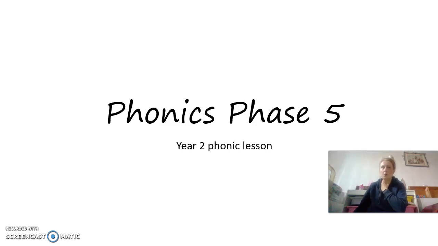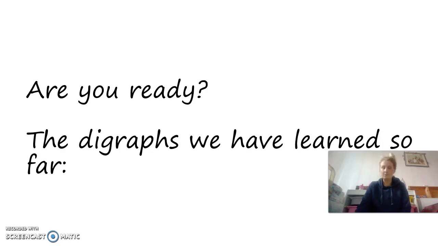I know I said that we were going to be moving on to phase 6, and we have done a little bit of phase 6, but what I've decided is that each week we're going to do 2 phase 5 lessons and 3 phase 6 lessons, okay? Because phase 6 is all about spelling rules, but I want to give us a combination of both phase 5 and phase 6, just so we're always revisiting those phase 5 sounds and we're not working through phase 6 too quickly either, so we're meeting the needs of as many people in the classroom as we can. Okay, so are you ready?